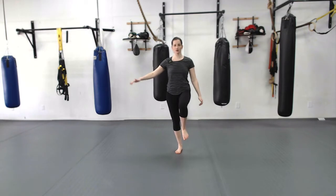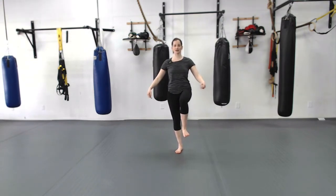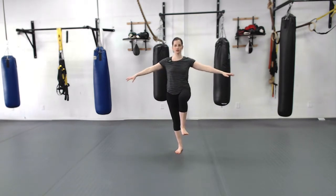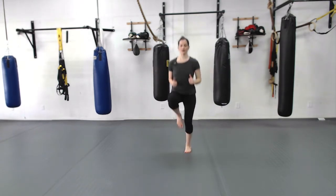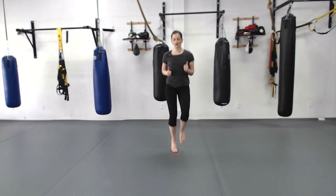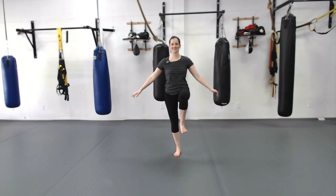Keep going. You should land on the opposite leg every time, and you should feel really stacked on top of that leg. Try shifting your weight a little bit back towards the heel so your toes and your heels are both connected. Keep going. Nice high knees. Pause. Drive that foot into the floor. Stand up nice and tall. Don't worry if you wobble. That's what practicing balance is all about.